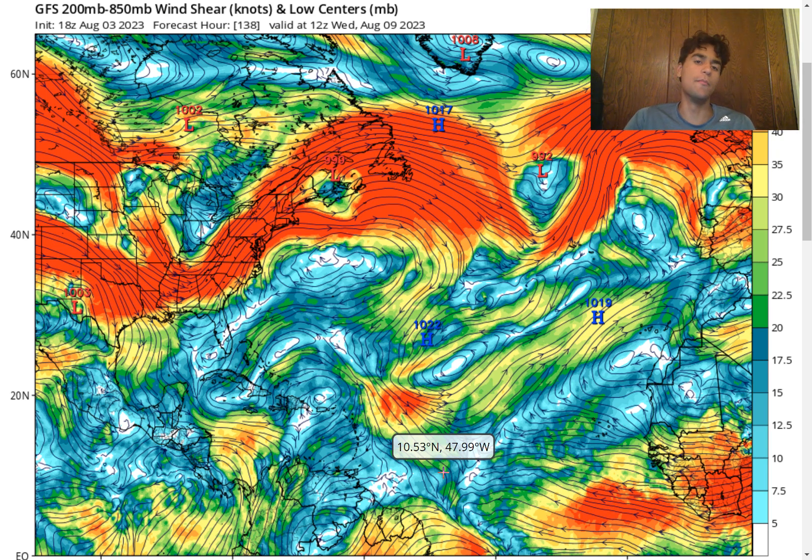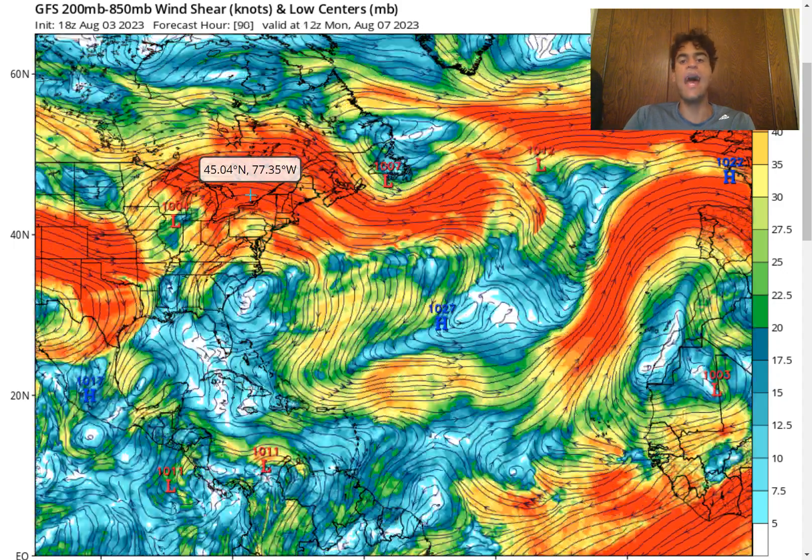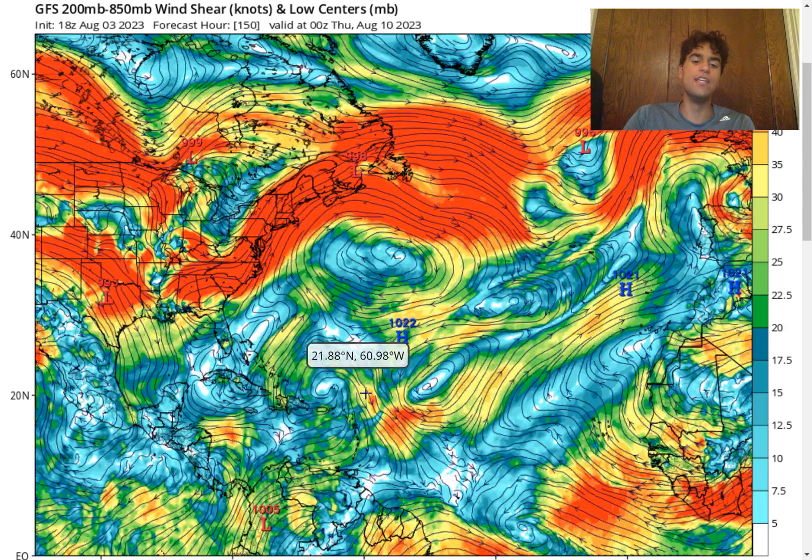Air pressure will remain relatively high, so that's one problem this storm system will deal with as it approaches the Caribbean. We need to see the storm system be a little more compact and smaller before I can confidently say it has a better chance of developing into a tropical storm. The other big factor is the strong upper level winds expected due to a jet stream dip around the northern portion of the Atlantic around early next week, the Tuesday time frame. That's going to force this upper level low to move further southward, creating a strong northerly flow in the upper levels and quite strong wind shear over this storm.